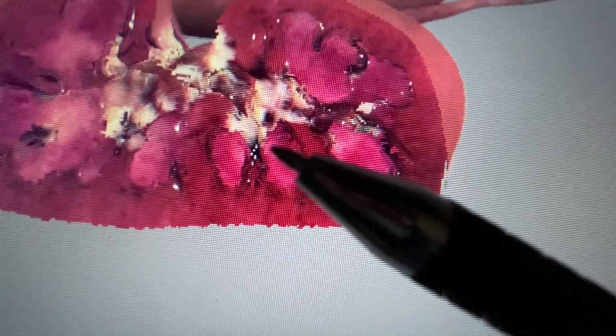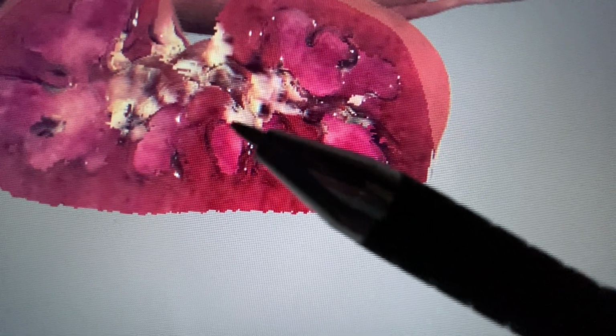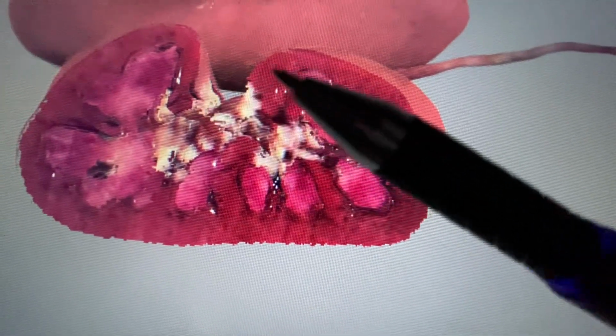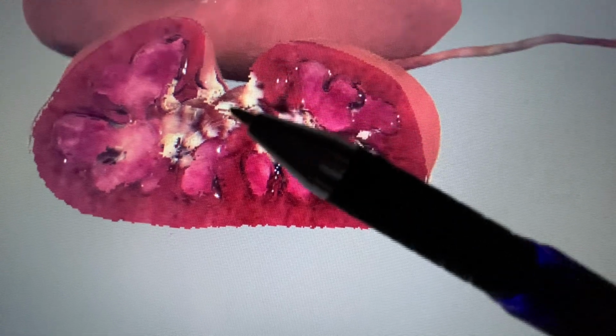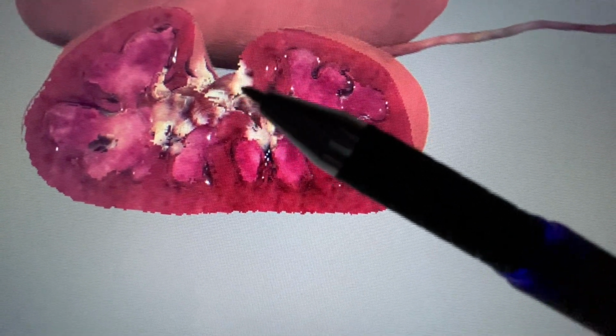And if you look really close here, see this little triangle right there? That's your minor calyx going into a major calyx, and then this area here where there's the hilum, where it indents, that is your renal pelvis. Okay, maybe we'll have a better specimen for the male.